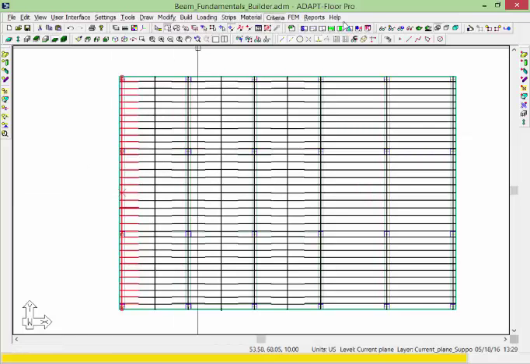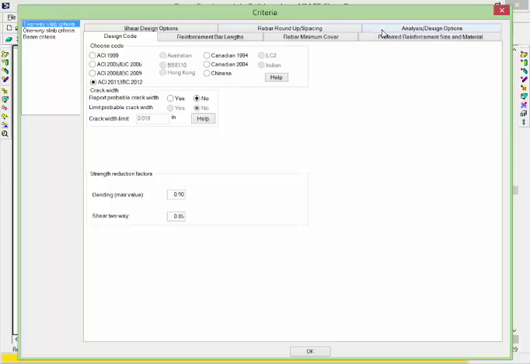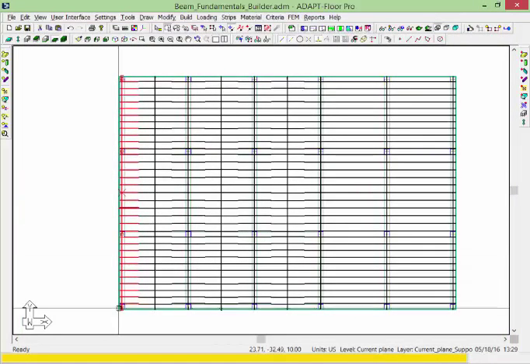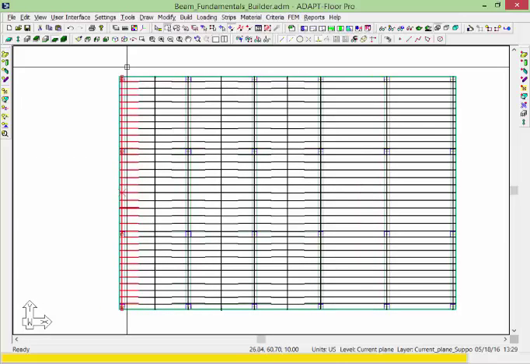If we go to criteria and we use analysis and design options settings, you can see there's a setting that says design all beams using their respective building code requirements for beams. So even though that support line at this edge is labeled a two-way slab, the program recognizes that there are beams along its path, and analytically, from a design standpoint, those beams will be designed as beams.